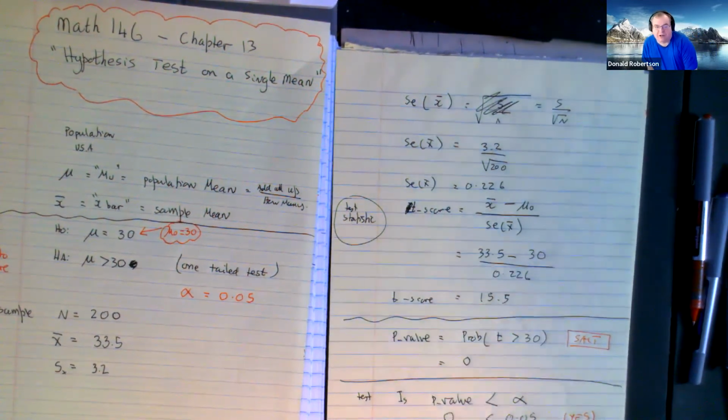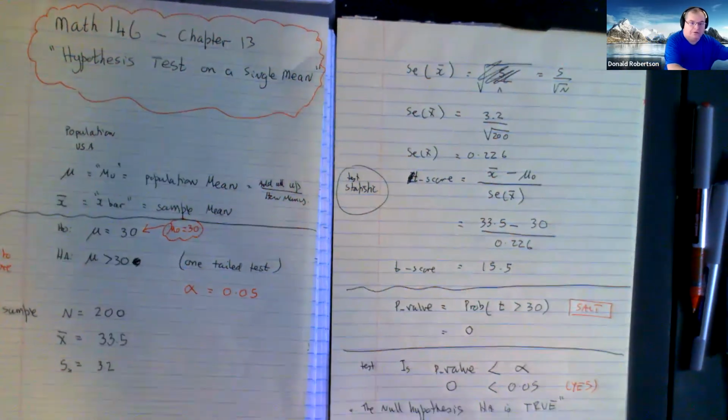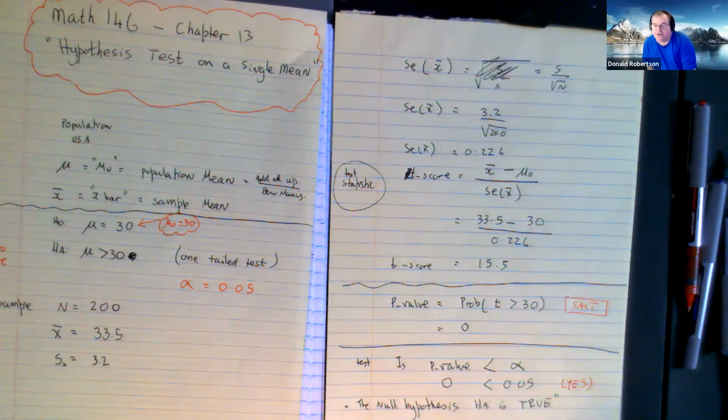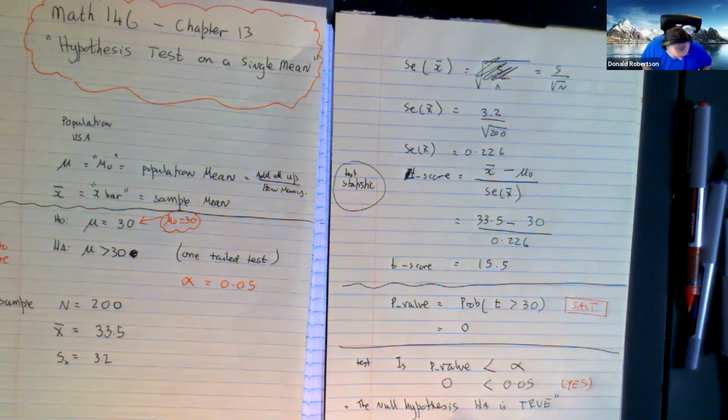You can also say, and it's the equivalent to that sentence, you could also say, there we go, enough evidence to reject the null hypothesis. That's the same as saying that. You could say that we have proved statistically that the average age of Americans is greater than 30. That would be how I would say it if I was trying to describe to someone who didn't know statistics. Yeah, the average age of Americans is over 30. And we have proved it using this process. So the only place where salt right now kicked in, right? You see us here.